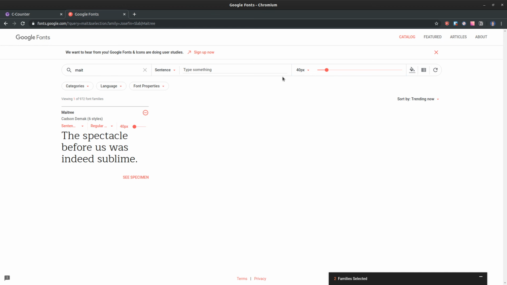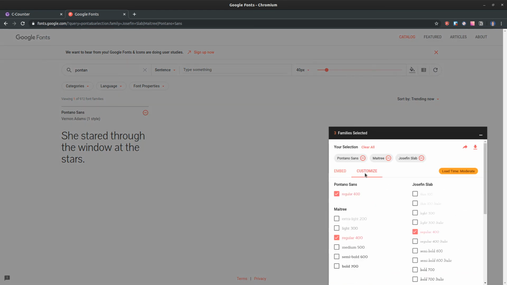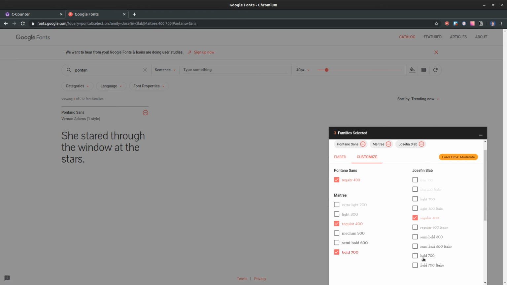And Fontana Sans. Right, so we go to customize here. Got just regular from Fontana, and Montserrat regular, bold, Josefin Slab regular, bold.